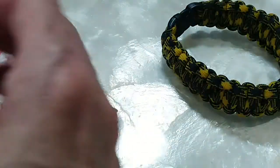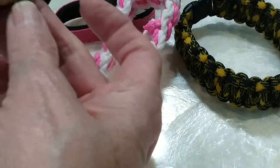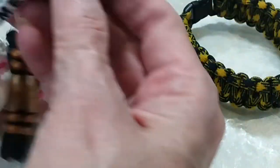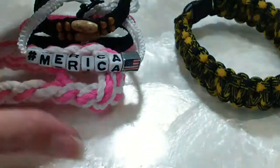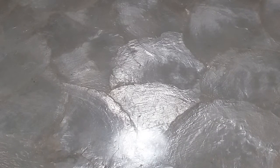Okay, we have these survivor bracelets. And this is a Charleston and pink. And this, and America, missing the A. We'll do those for $1, the whole bunch. Hobby type stuff.